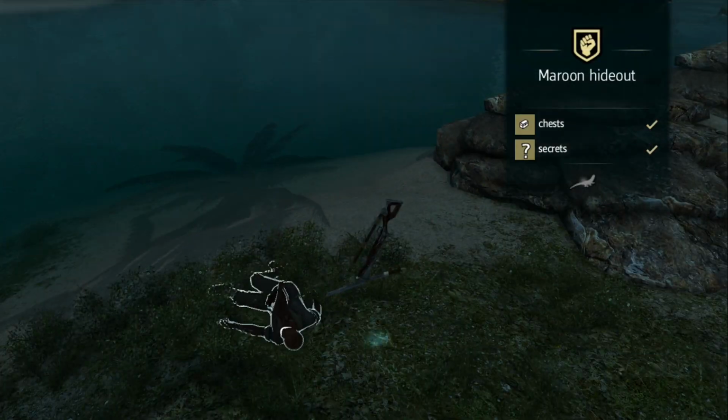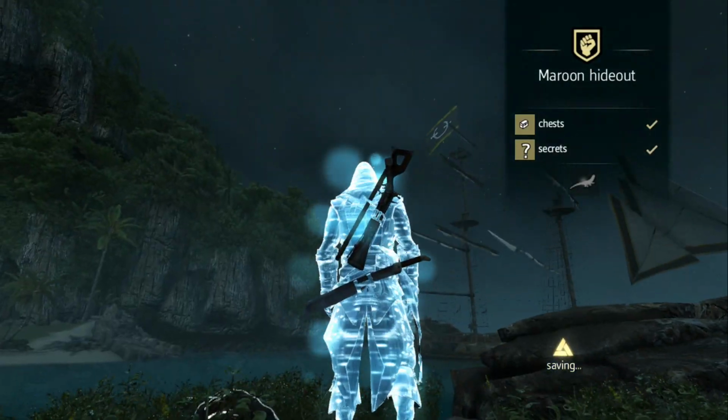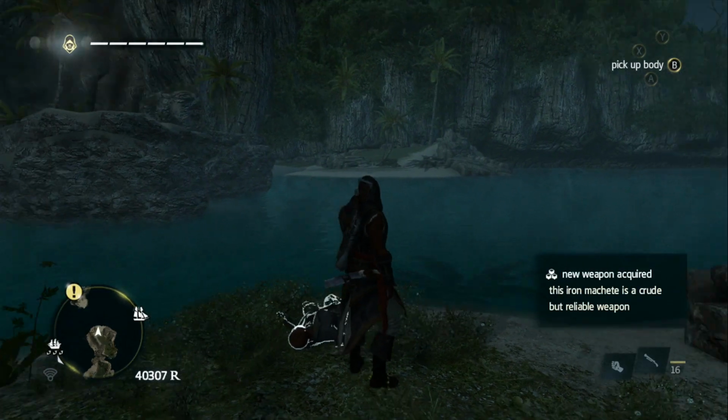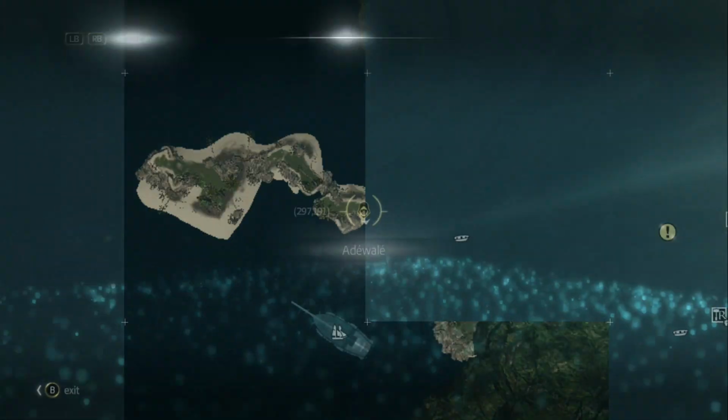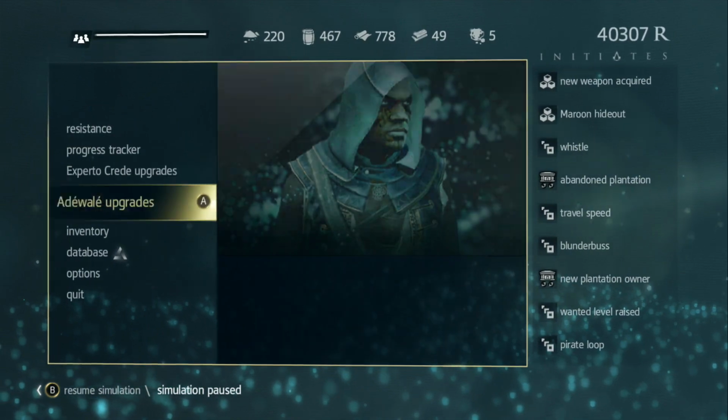So I'll interact with that guy. And I'll be taking that if you don't. What kind of machete is that? New weapon acquired. This iron machete is a crude but reliable weapon. Good, good. I don't want that though. I want to equip the other one.